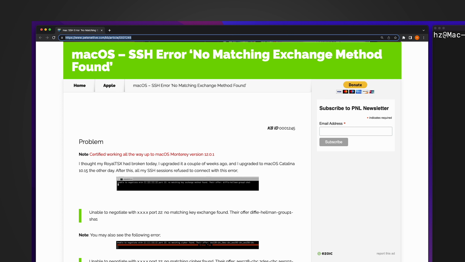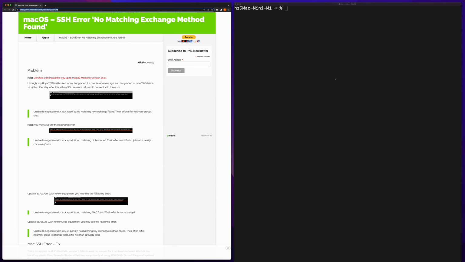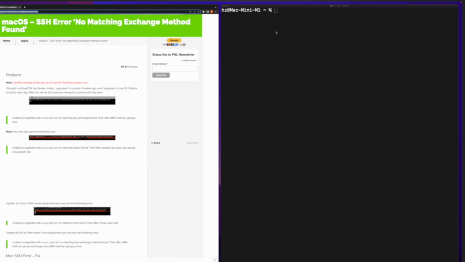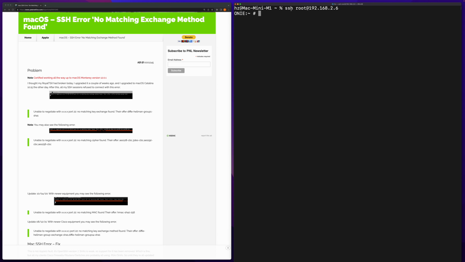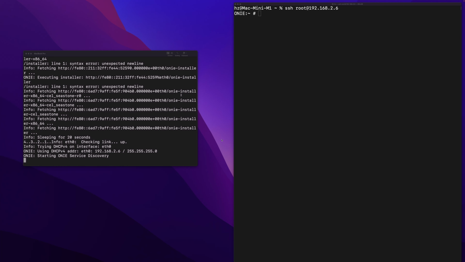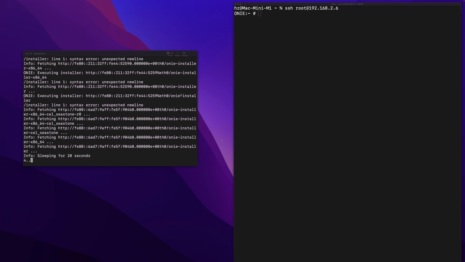For other SSH clients or other operating systems, I never tried. You may do your own research. Okay, I already made the necessary settings. Let me try again. Okay, as you can see, the default root password is nothing, so I directly connected using root already. In fact, now we are ready to install SONiC, but you may ask, where are your installation files?